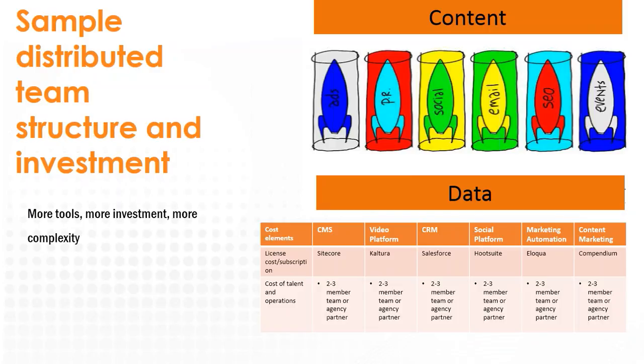Now, obviously people may turn around and say that, well, I don't need that many tools. I can do with 1, 2, or 3 of these. But even if you're using 3 of these tools, you'll still need to have at least a 6 to 7 person team just for marketing technologies, or having to work with at least 2 agencies externally to be able to support the usage of these tools, and also take ongoing support from agencies and their expertise on these tools.